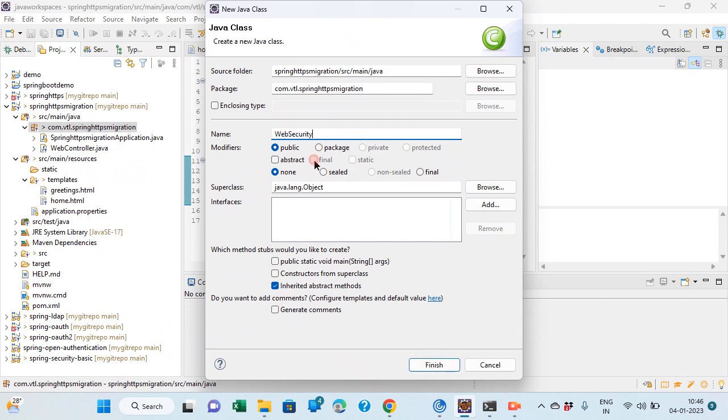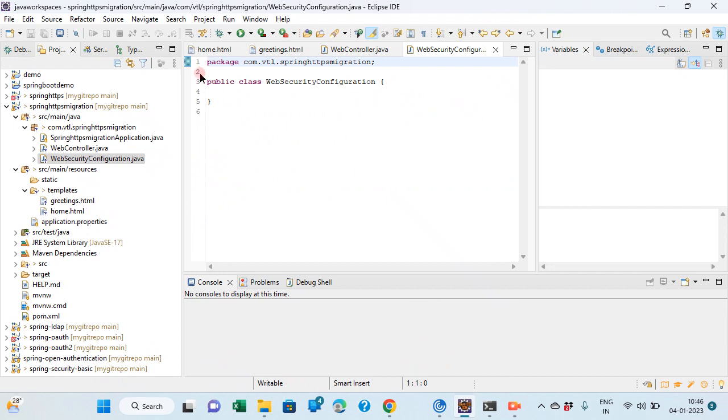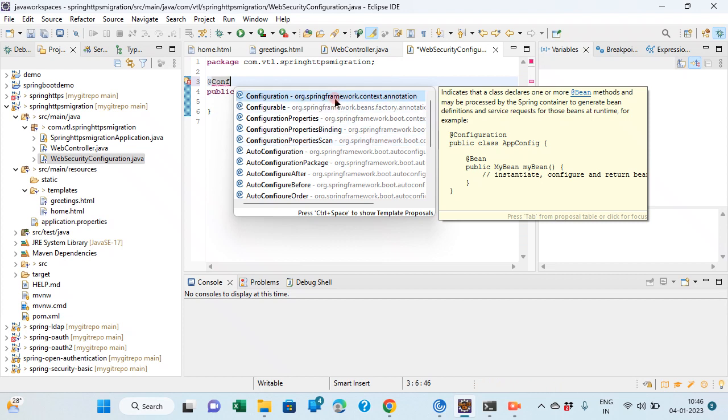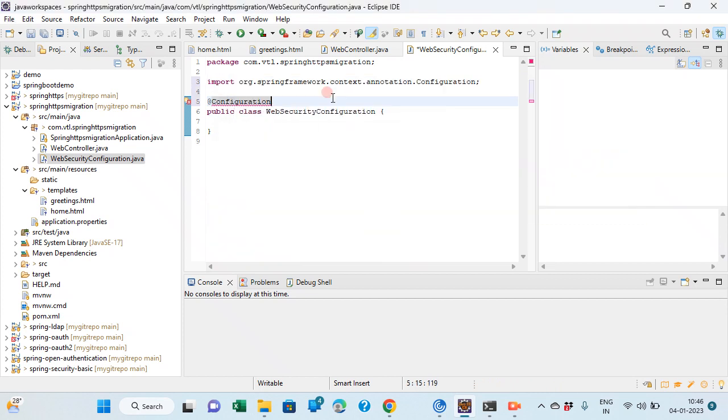So WebSecurityConfiguration. This is going to be a configuration class, and hence it has to be annotated with the marker annotation @Configuration, and then public SecurityFilterChain. This is going to be a bean.